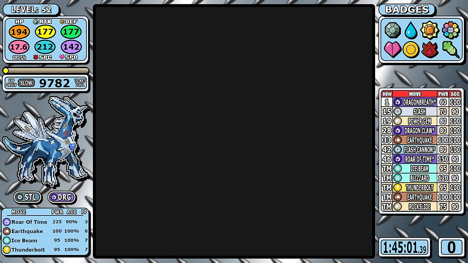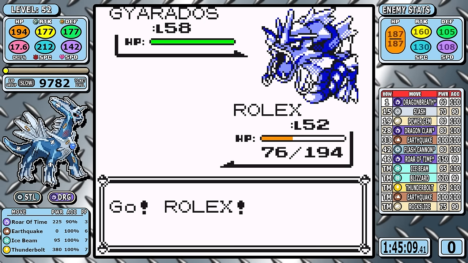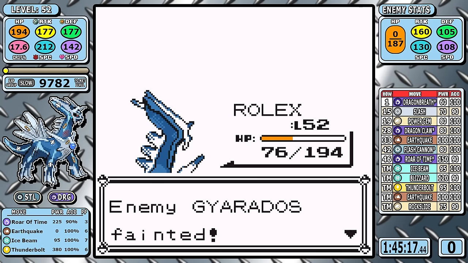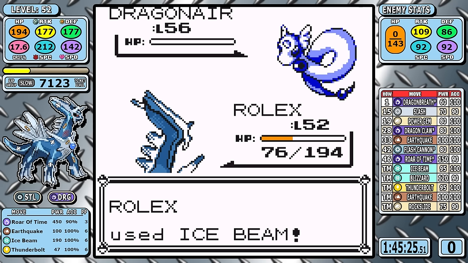Lance is pretty much at Bruno levels this week. He's very easy. We don't outspeed the Aerodactyl, but it only has resisted moves, so it doesn't really matter. We can Thunderbolt the Gyarados, and I can just go straight Ice Beam and get one shots on the rest of the fight. Very simple, self-explanatory fight.